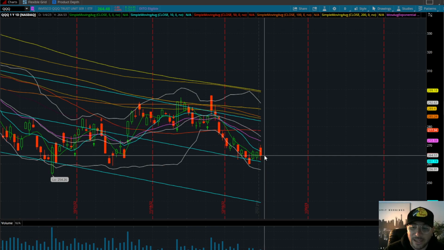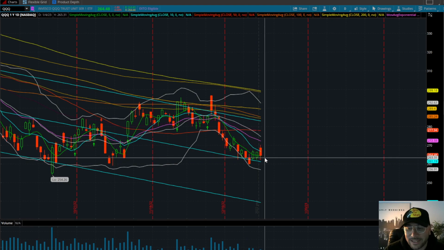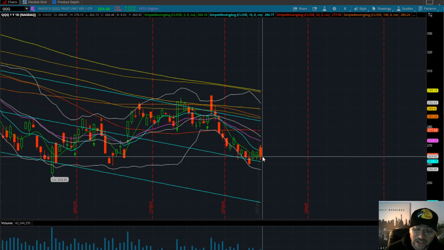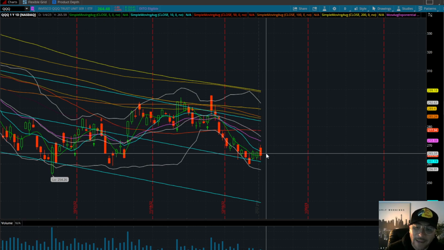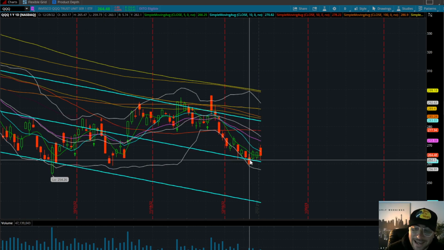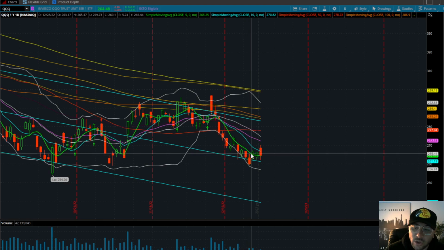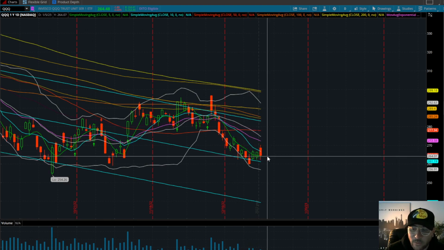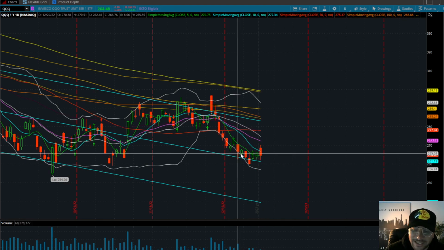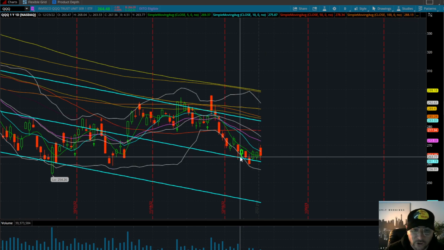Now that does not mean that we do not go lower, but what it means is the bulls have a little bit of a fighting chance going into the end of this week to see if they can hang on. Now what I'm looking at here is 1, 2, besides this 3 days here, 1, 2, 3, 4, 5 days of just sideways action. This is distribution. This is classic for chop. A lot of traders are going to get absolutely hurt and destroyed.